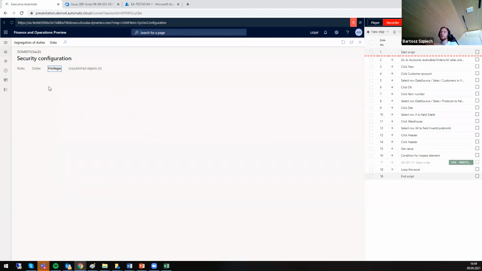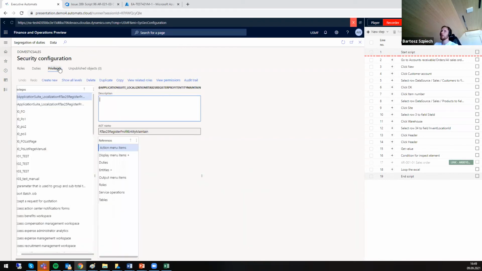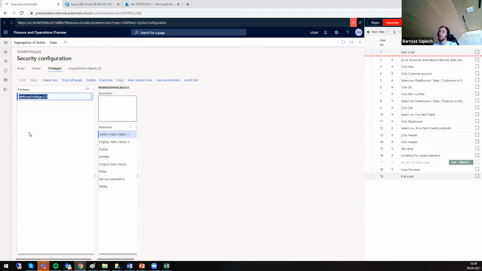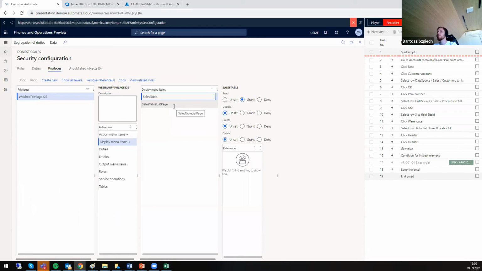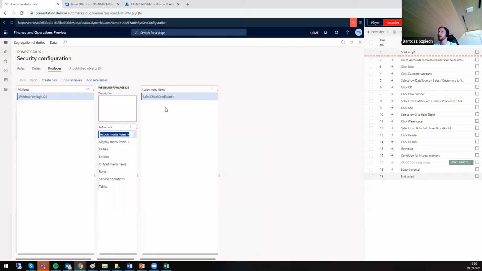Let me just give you the results. And giving you a sneak peek of how deeply we went, we actually found a few bugs in the standard of Microsoft, which are right now fixed by Microsoft, because we went very low on the level of security creation. And till now, nobody from the customers was using the code permissions and the form controls so heavily. We want to enable you to build your processes very precisely. So as you see, new privilege created. So I can apply it to the role and run my tests on the user.